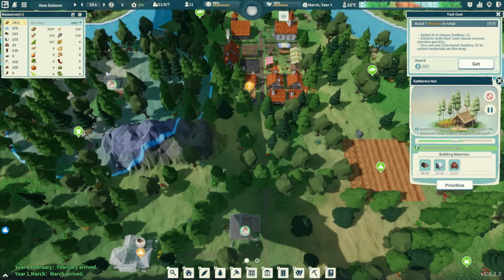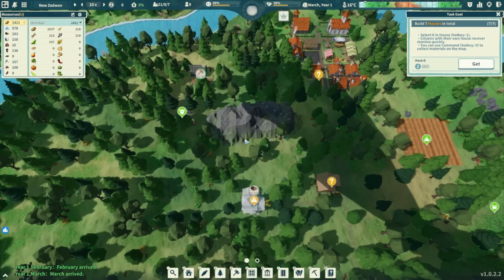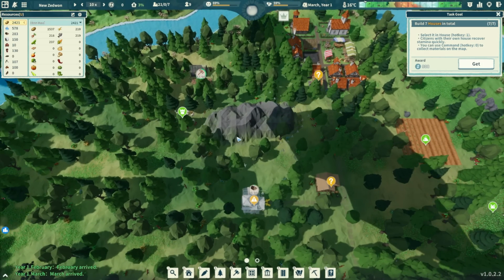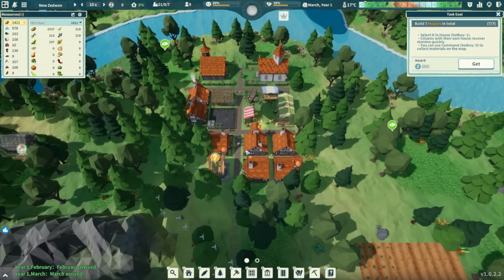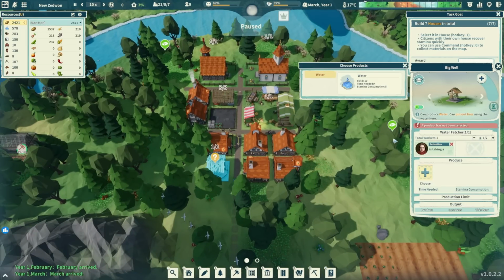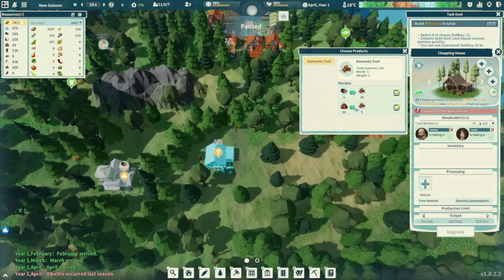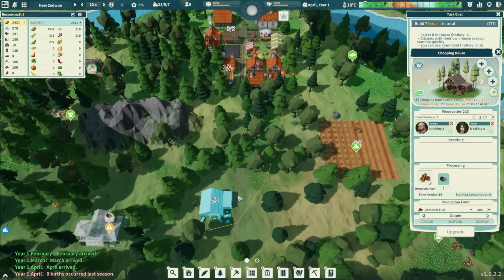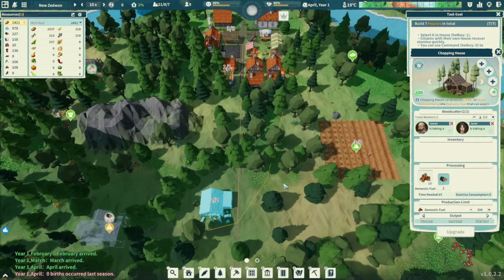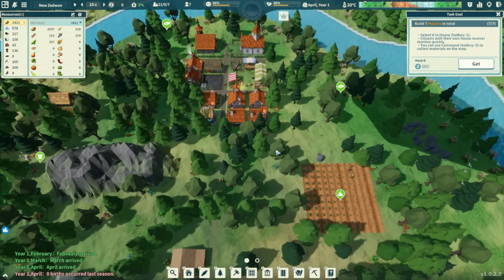We probably really should get this gatherer's hut going. We have some food, and I want to make sure that our food and water situation is going to be solved before anything else, before any just benefit things. We got to make sure the food and water is good to go. All right, so we have a chopping house. Let's go ahead and do domestic fuel, so that this winter we will have some fuel and everybody stops freezing to death. That will probably be good.